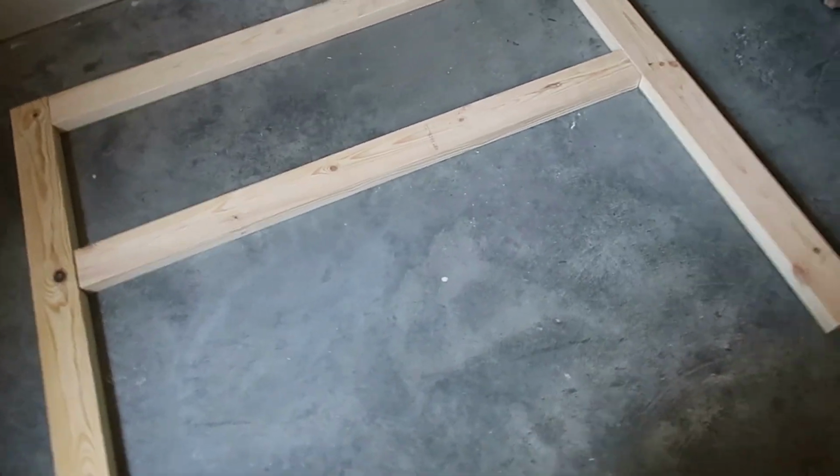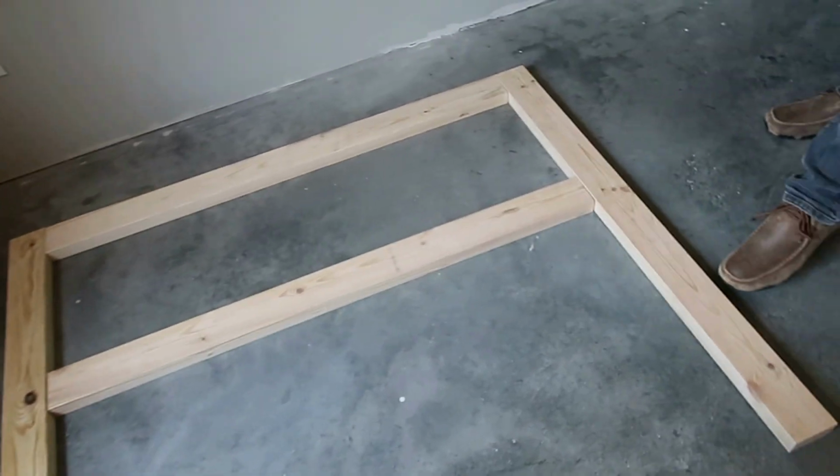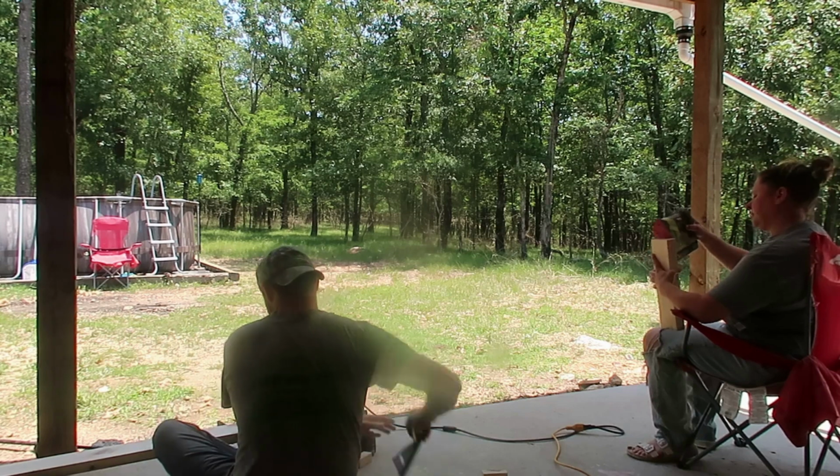So this is what she's looking like so far, and now we're going to go outside and tag team these decorative pieces that go in between. Jay's gonna cut them to length, and then I'm gonna sand them down.